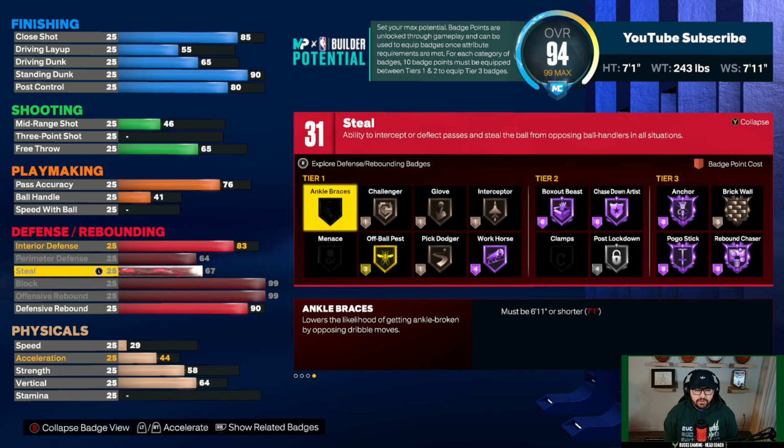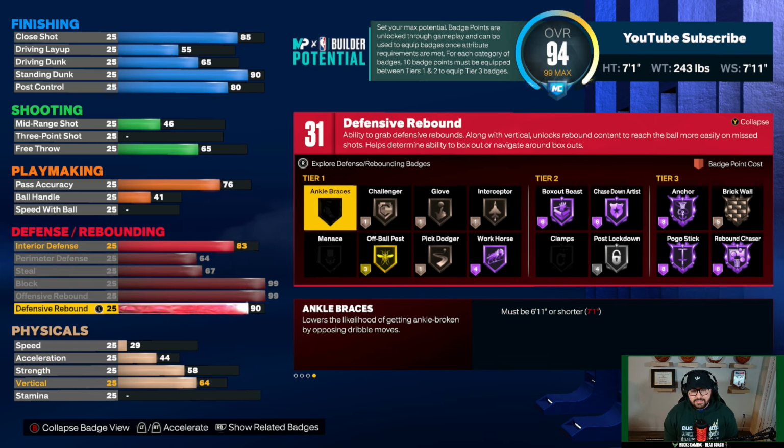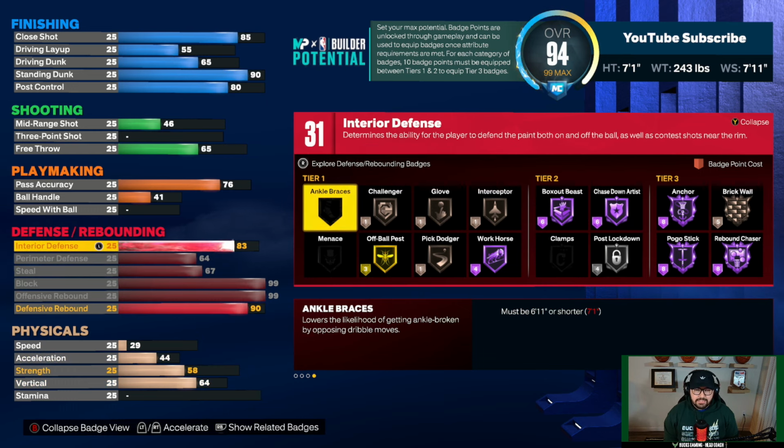You have decent perimeter, you have decent steal. It's not enough to get you to the Interceptor silver. I think you have to be 6'10". I think it's the tallest player that can get that. But overall, you do have 31 defensive badges, and I think that this setup's pretty much going to stop any type of player that gets into the lane, especially at 7-1. So check out the best defensive badge setup for this build.